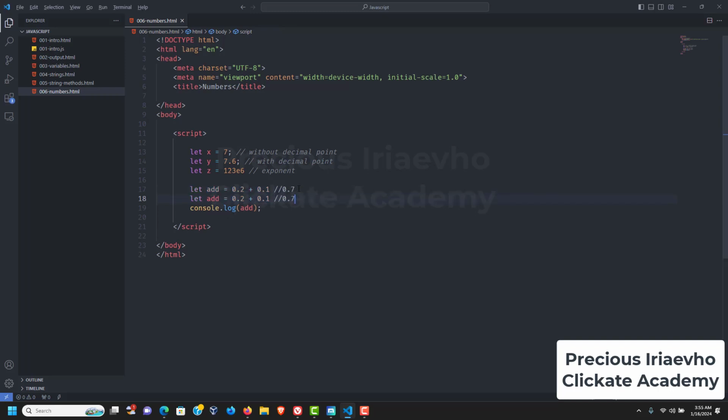So let's rewrite this one. Instead of going on and on like this, we can control precision by multiplying them by the decimal point, that is by 10.